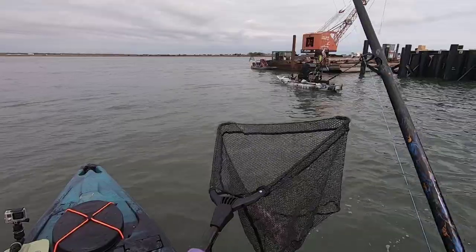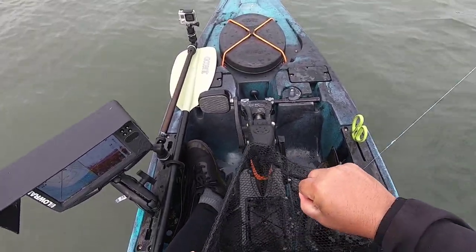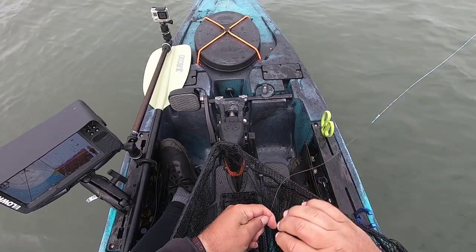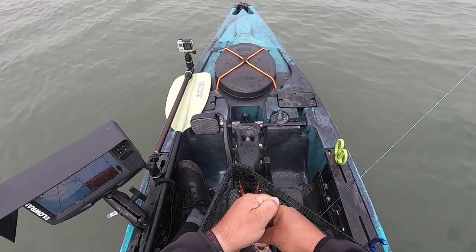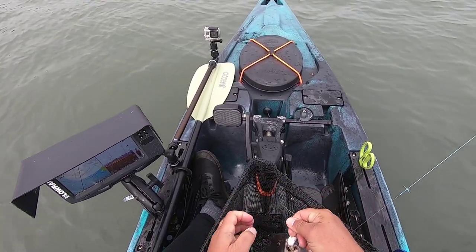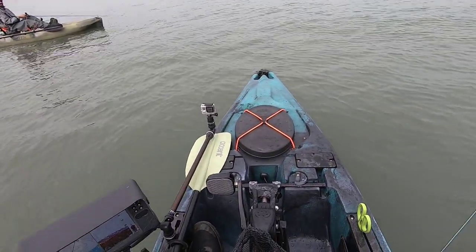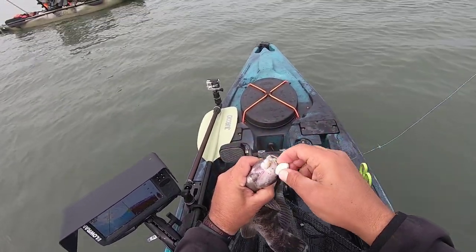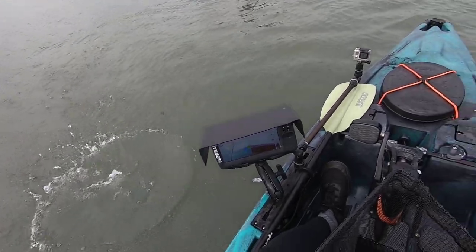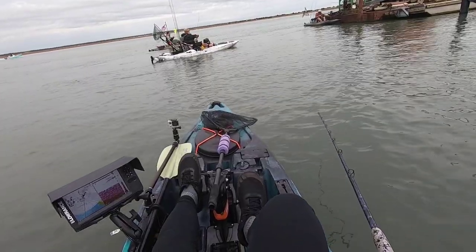Josh was making fun of me because I wasn't catching anything but oyster crackers. He is the owner of Hurst Tackle. I'm using one of his jigs right now and he was saying I just didn't know how to use it properly. But as you can see, I apparently do know how to use it — or at least I figured it out. I'm also going to be using jigs from Captain Hank's Tackle in the video as well, and they both produced very well for me throughout the day.